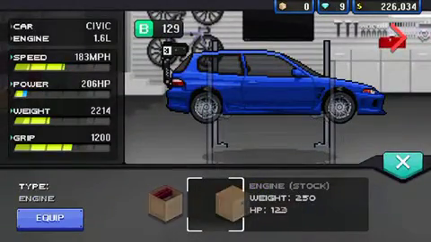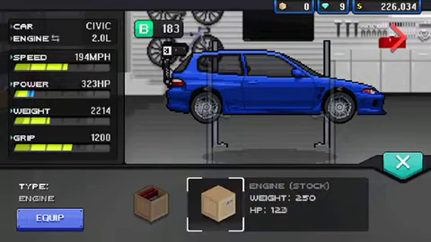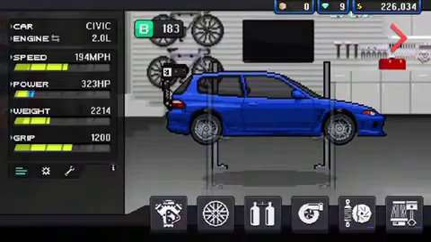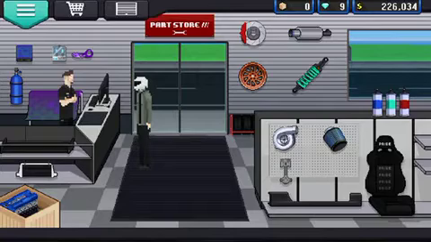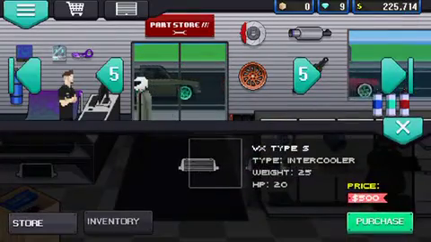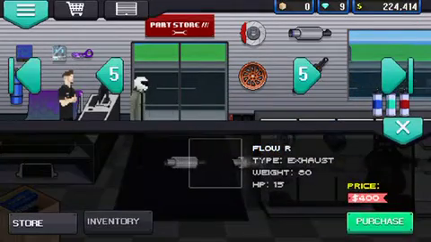What do we have in here? Stock engine that weighs 250, has 123 horsepower. 212 horsepower and 210. So this weighs less and has more horsepower. What? Okay. So a B129 and now a B183. This car is going to be a good car. And let's see. What else should we buy? Should we buy a seat? Buy a seat, why not? And we'll buy an intercooler. And we'll buy an exhaust. Because you know you need an exhaust.